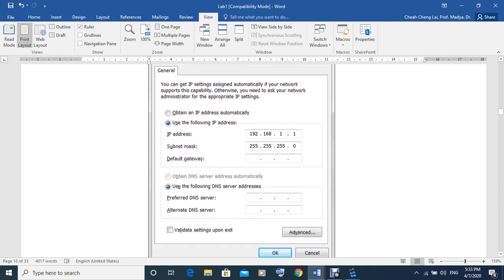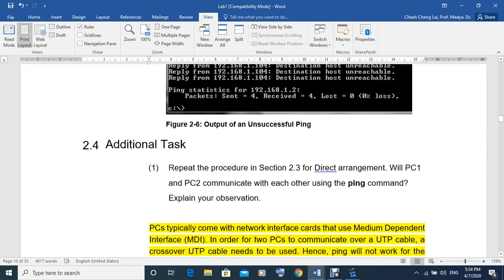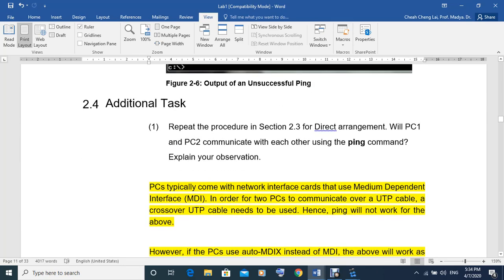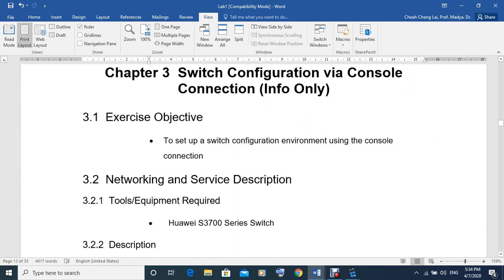We can't do it without going to the lab, but I still put it here for your information because this is part of your syllabus. And for chapter 3, they teach you how to connect to a switch to issue commands, like the commands we have issued just now.